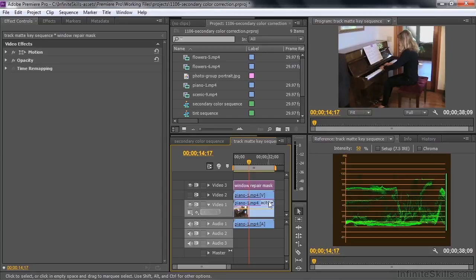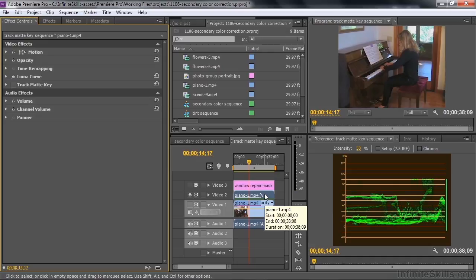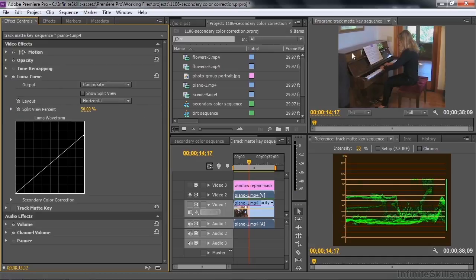And what I do is I take that graphic and embed it inside this clip below it. Now this clip below it, I've applied a Luma curve to this clip. Let me take a look at the Luma curve there. I brought down the brightness of the windows and as a result brought down the brightness of the room. If I turn off Luma curve for a second, you see that's how bright it was originally. Now I've brought it down to make a little more detail show up on the windows. So the whole thing is now darker, but I want to limit the area that's darker to just the windows.